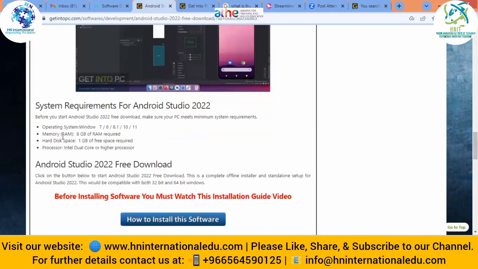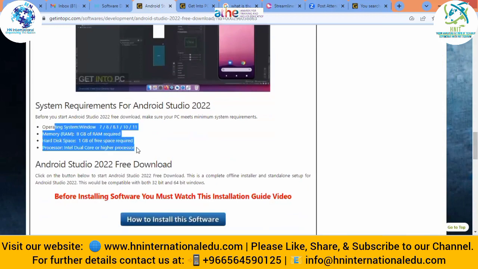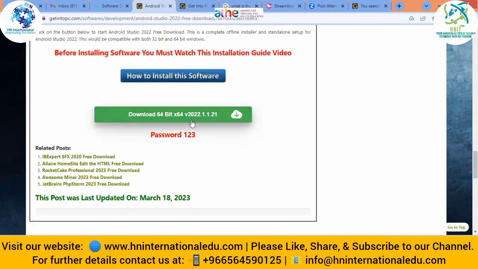And here are the system requirements which I have mentioned in the slides. And from this button, you will download the Android Studio setup.